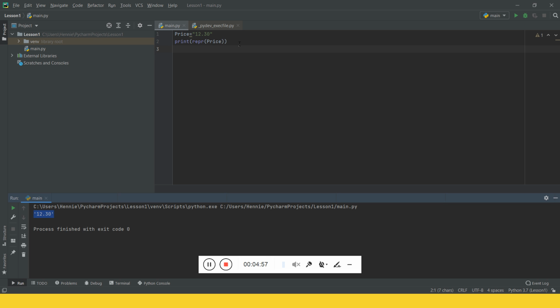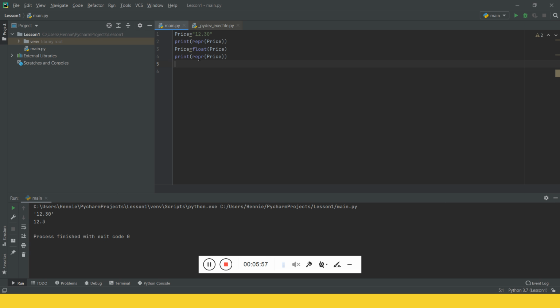If I want to make it a numerical value, I have to convert it. So I'm going to go price equals, reassigning it a value. I can assign it a real value. A real value is called float, so I'm going to say float of price. And now you would see something interesting. I must remember to print it twice. If I run the program, you will notice that the first value was a string and the second one is now a real value.